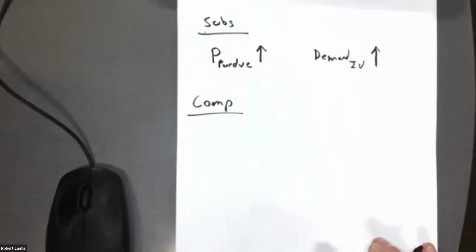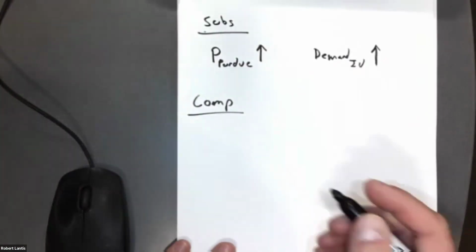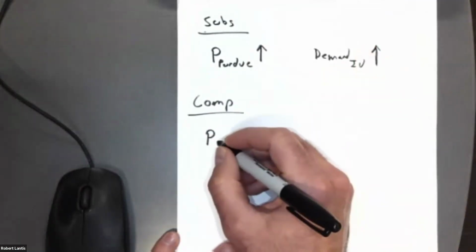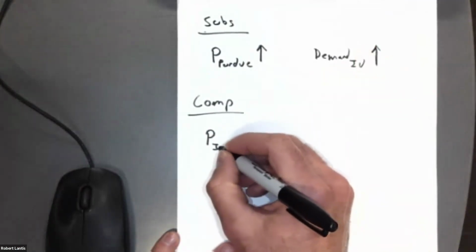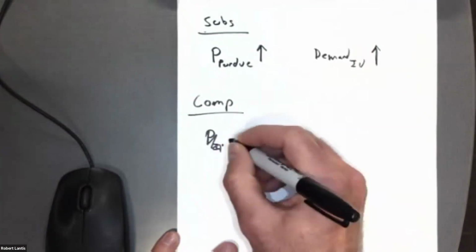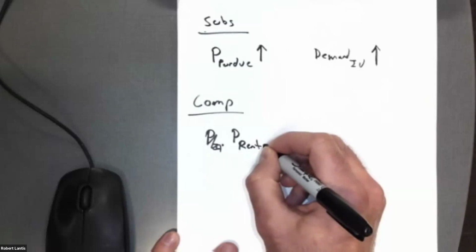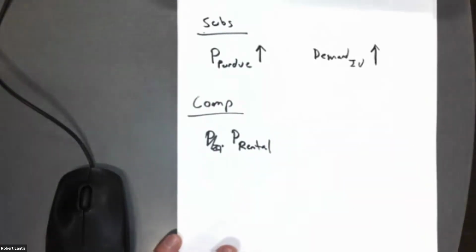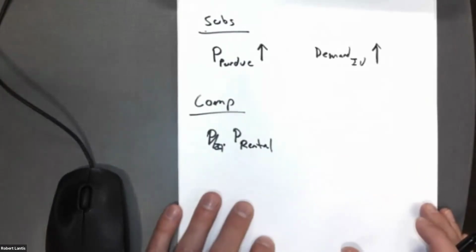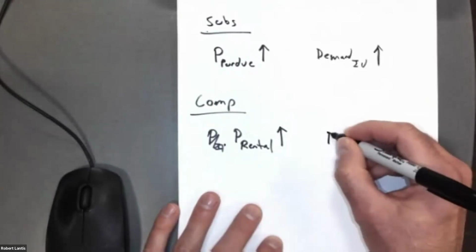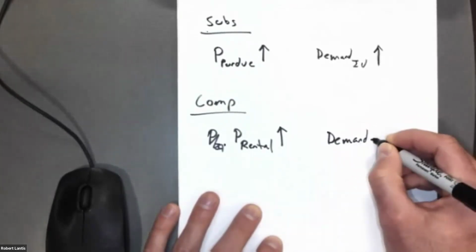Let's instead think about complementary goods, right? So this might be something like, oh, what's a good example of a complementary good? So let's say I've still got the kind of rental price of different apartments in Bloomington, right? Well, if the price goes up, what's going to happen to a complementary good here?